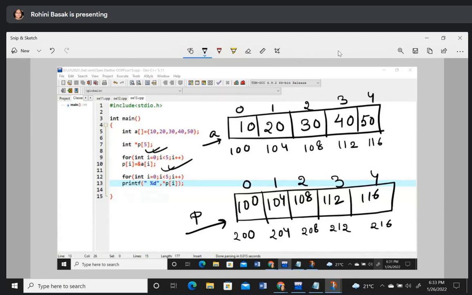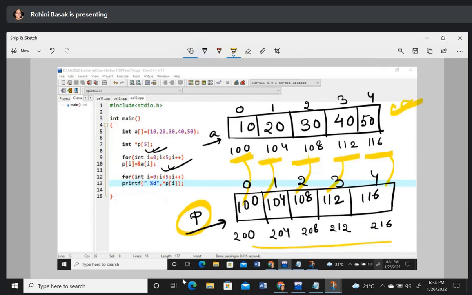So what did we do? Now we are basically assigning the address of array A into the memory slots of array P. P has its own address also, definitely, but we are not bothered about that now. We are not at all interested in the address of array P. We will come to that later, when it becomes pointer to pointer. So how to access the array A with the help of array P?